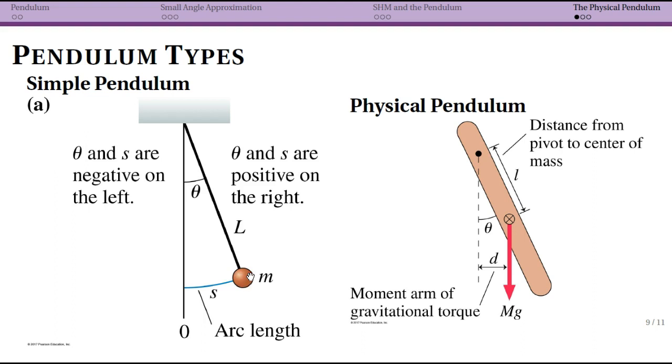So effectively this is a point or a particle model where there's just a point mass here some distance away from a pivot point. This is our simple pendulum we usually just call it the pendulum. Now a physical pendulum is actually coming from a rigid body model that in this case there's some fixed pivot point that is not at the center of mass.